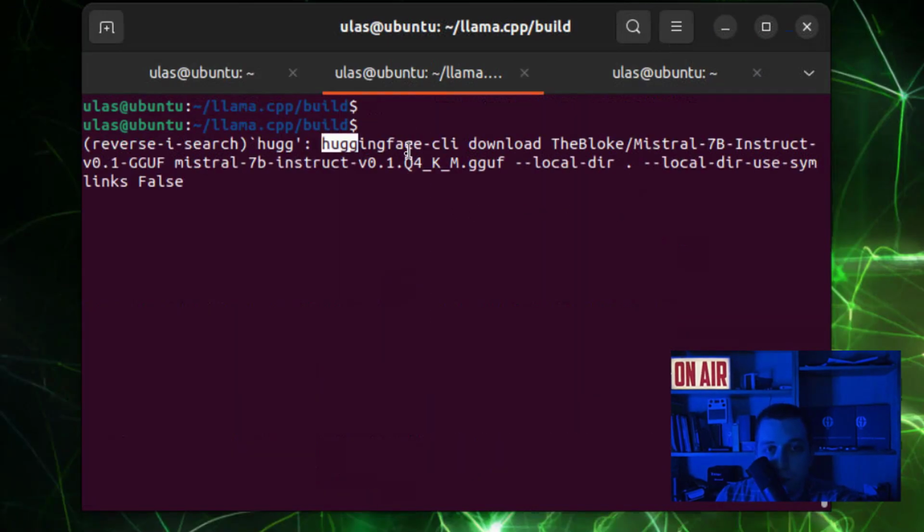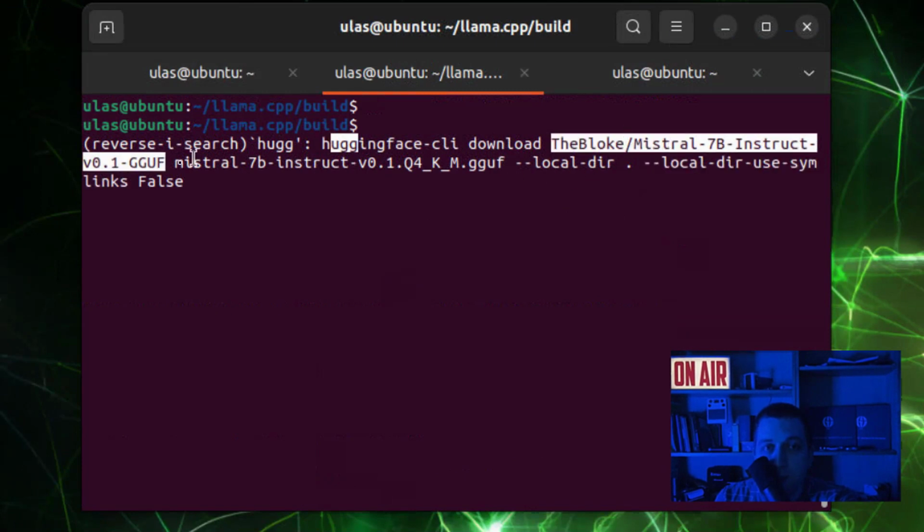If you install the Hugging Face hub tool, using this Hugging Face client command, you can download Mistral, the model that I'm going to use now. You can find it on the Hugging Face website, the repository, Mistral 7B Instruct v0.1 GGUF.